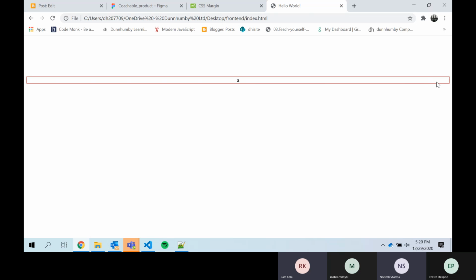Let's see. What I think is, if I give 20 pixels to it, it will check: is there something within the 20 pixel width from its border? Yes, there is something. This body, right? This is everything we are writing inside the body tag.